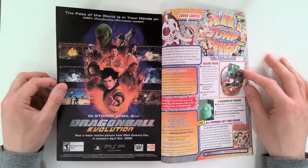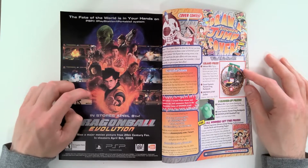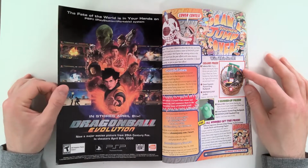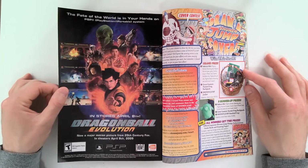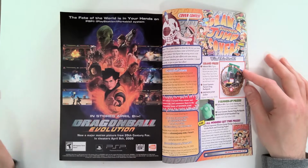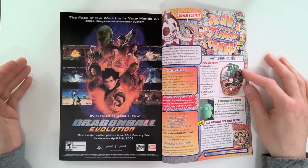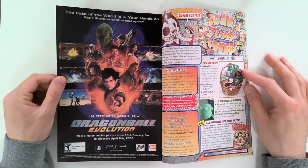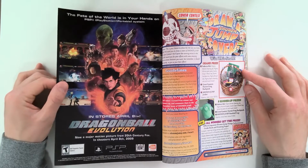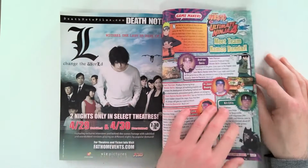Left-hand side, we have a Dragon Ball Evolution PSP video game. I had no idea, and I completely forgot about this. I remembered that there was the live-action adaptation, but I do not recall there being video games for it. Dragon Ball video games in general are so big and there are so many of them, so naturally, of course, they would make a live-action video game. But it's for the PSP, and oh my gosh. We're going to have to look this up and check this out, because this is either a disaster or a hidden gem, and I'm thinking it's more of a disaster.